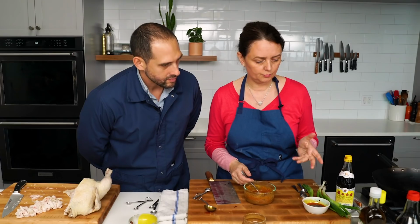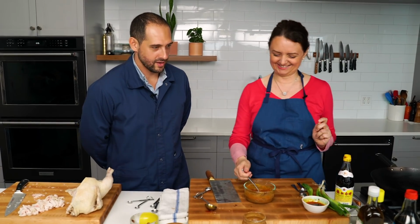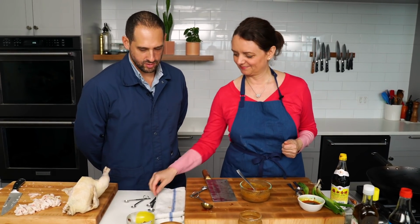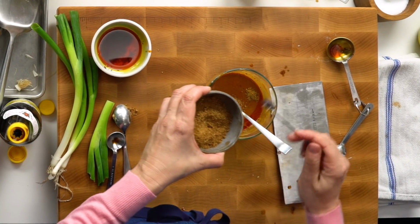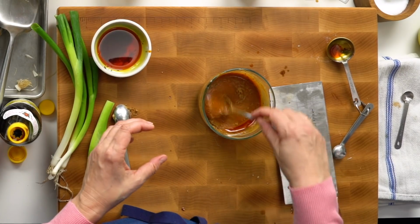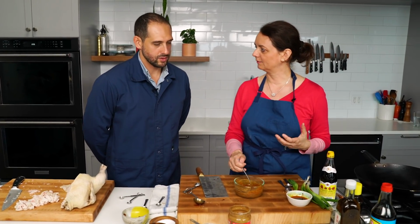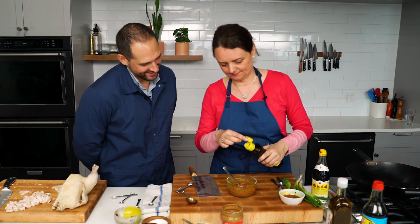There we are. And then, would you like Sichuan pepper or Sichuan pepper oil? Oh, what do you think? It's up to you. Do you want the smooth texture or the more traditional solid Sichuan pepper? Let's do traditional. Let's go with the solid. Again, how much you want to add depends on how much you like that tingle and how strong your pepper is. So that's like how long is a piece of string. And it also depends on who you're cooking for, because if people are not used to Sichuan pepper, they might find it a bit alarming if you go overboard with it. And then finally a bit of sesame oil.